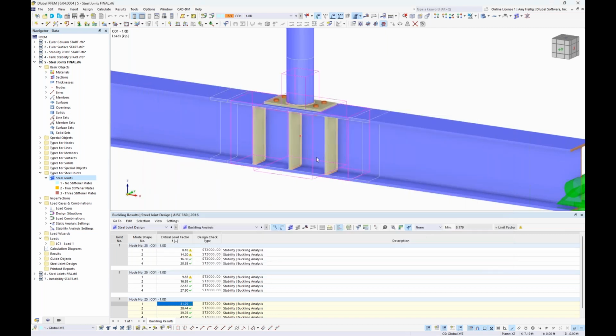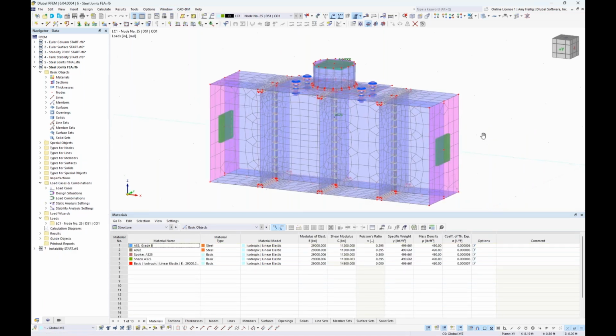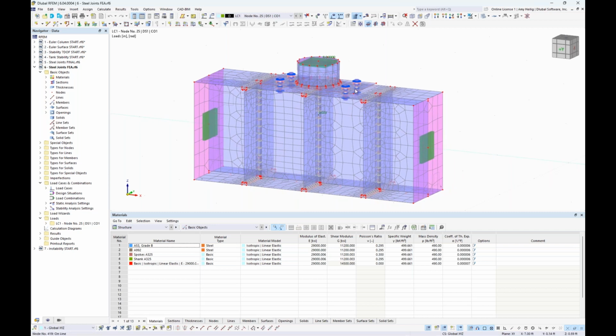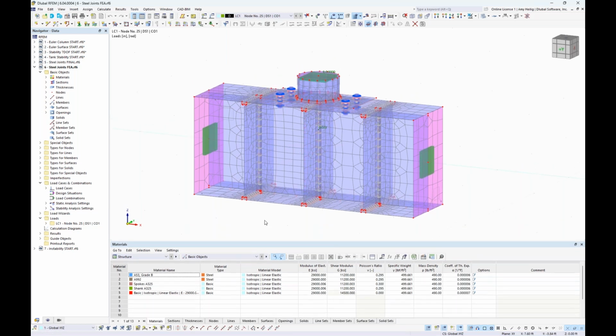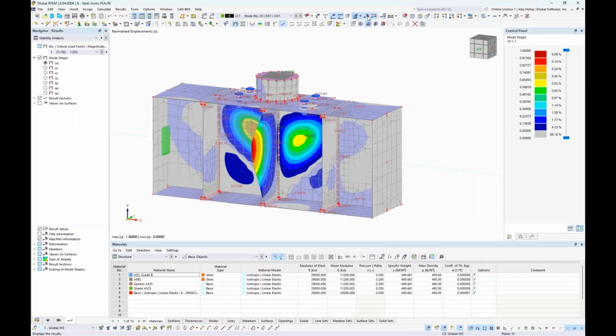What this means is that the program's creating this 3D FEA model underneath the hood. So I went ahead and saved that just to show you what's going on in the background. The bolts, the welds, all of the plate elements are created automatically by the program with this FEA model that you see here, in order to carry out the connection design. And in addition to AISC design, we're carrying out the stability analysis.